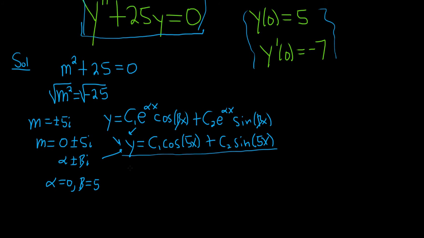Before we do that, let's take the derivative. c₁ is a constant, the derivative of cosine is negative sine, and we have 5x inside the cosine. So we multiply by the derivative of the inside, which is 5. This gives minus 5c₁sin(5x).